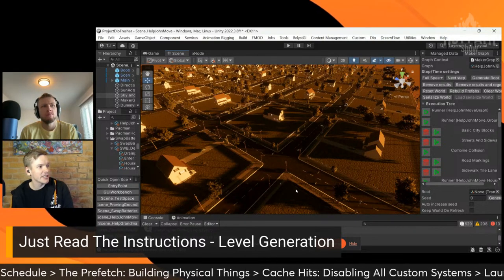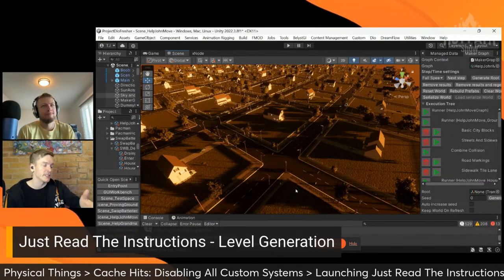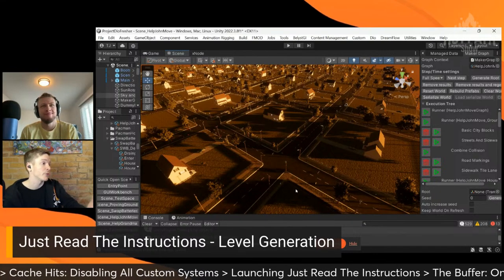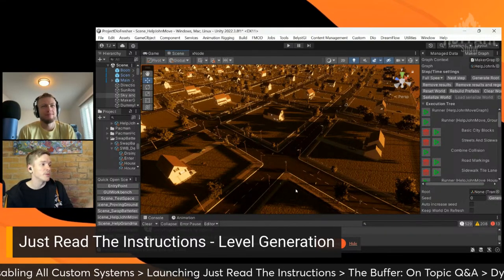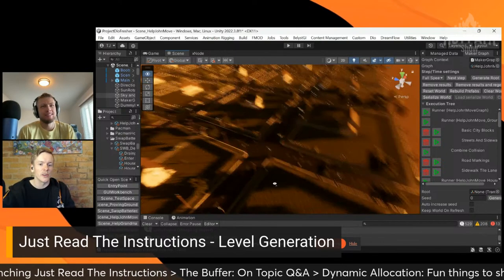That's the level generation. It's very hard to make it very interesting. I don't think this map is super interesting, but the thing you do on it is pretty interesting. And it's supposed to be a little bit weird. You know, it's just the same house over and over.